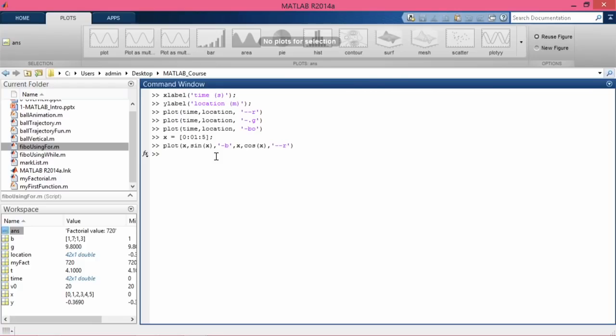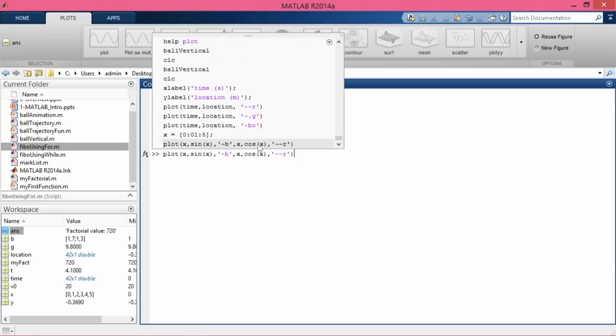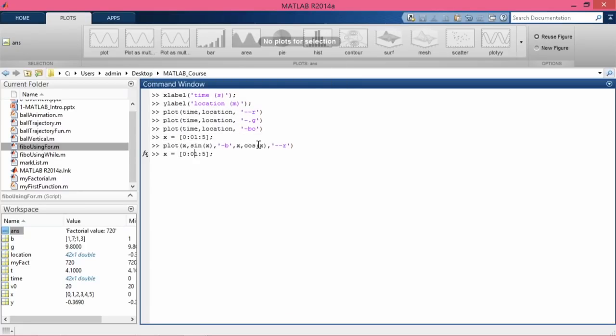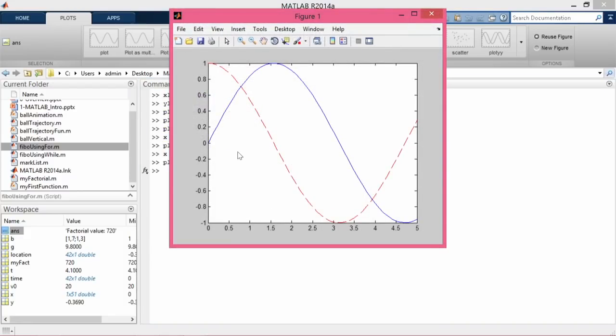I actually made a mistake when I typed x. I did x in steps of 1, that is the reason why we got the plot in that particular manner. If I had x equal to 0 to 0.125 and then I give the plot command, let us see what happens, and we now get a smoother plot, okay. So we now have this particular blue line and this red line, both of them plotted on the same plot, okay. So the way to do this is, when we have multiple x and y vectors, we can have them comma separated and we will be getting multiple plots, okay.